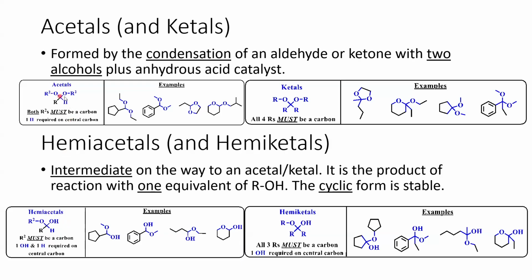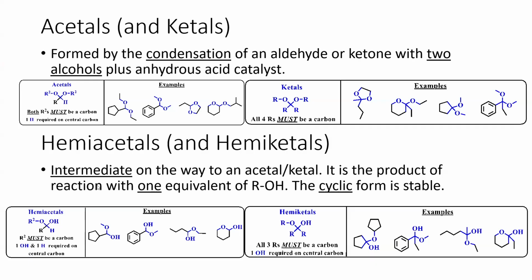Okay, compare the acetal with the hemiacetal, you'll see that the difference is that instead of two ether functional groups, you only have one ether functional group and one alcohol functional group. Same thing with the ketals. So you start with a ketone, and with a ketal, you have the original two R groups on the ketone and then two ether functional groups. But with a hemiketal, you form the one ether functional group, but then on the other side, it's just an alcohol functional group. So we've taken the reaction halfway. So it's the intermediate on the way to the acetal or ketal.